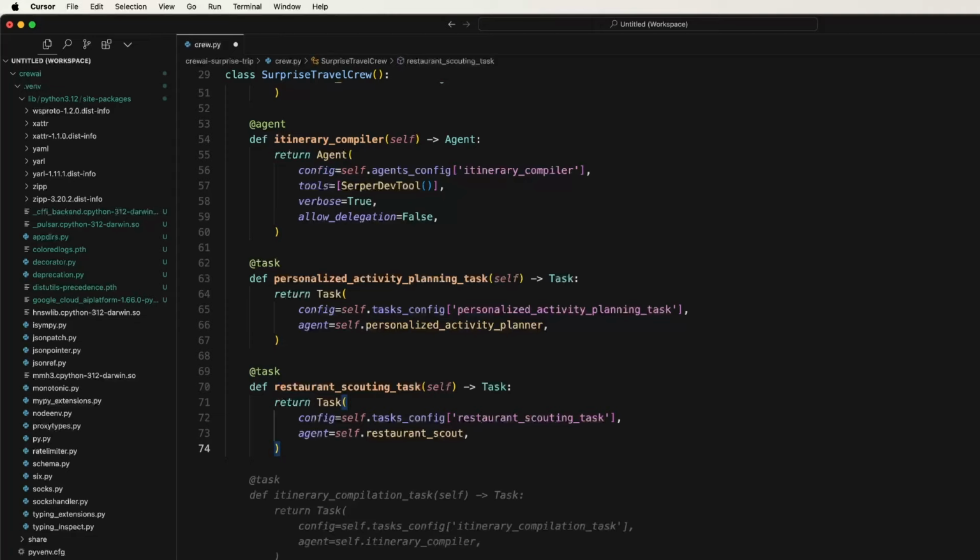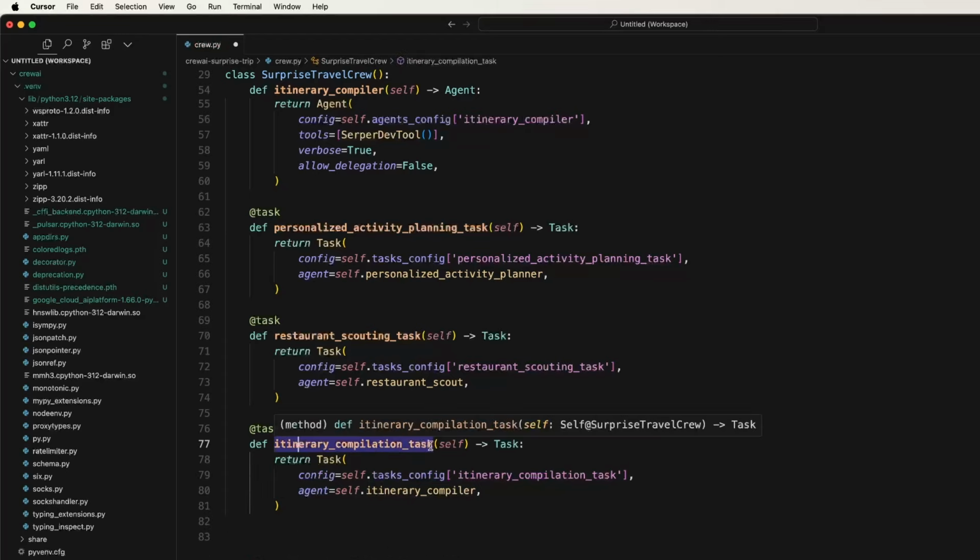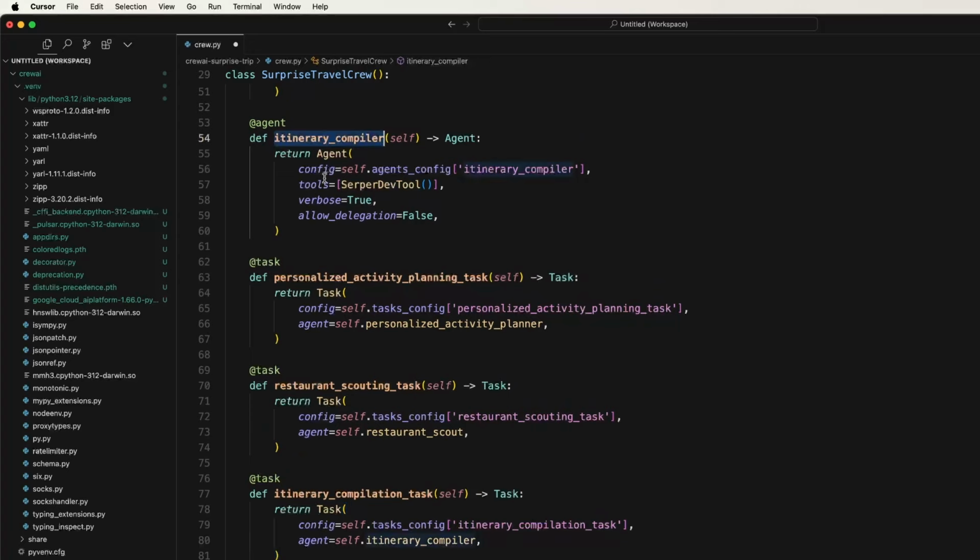And this is where the output really comes into play, right? So it kind of has it here, but not quite. So we're going to get rid of this. So I've just pressed tab. It's at task, itinerary compilation task. Okay, great. It's returning a task. And we had the configuration for it. And we had the agent. Okay, the agent is up here, itinerary compiler. But there's one more thing we need here. And this is the output underscore JSON. This is going to be equal to the itinerary class.